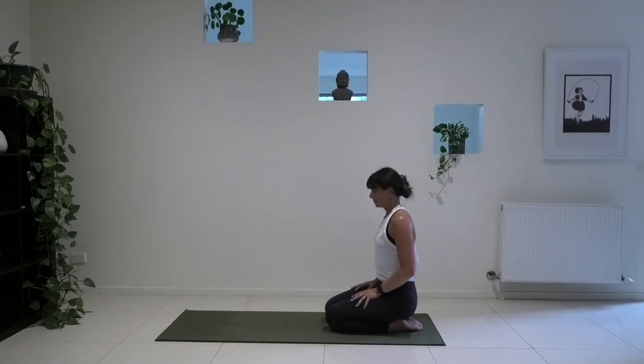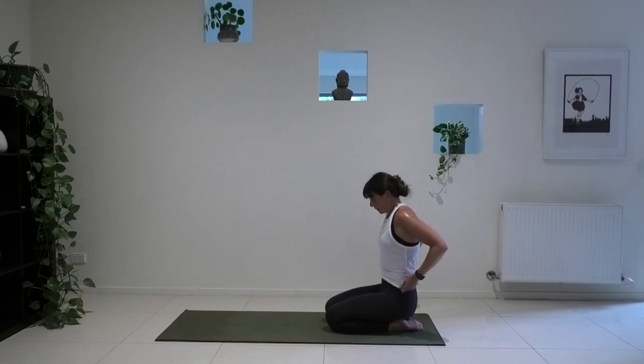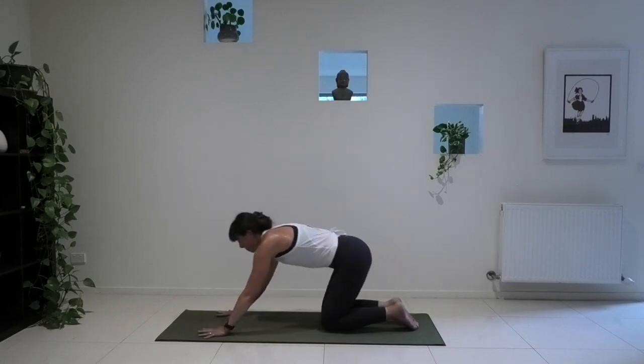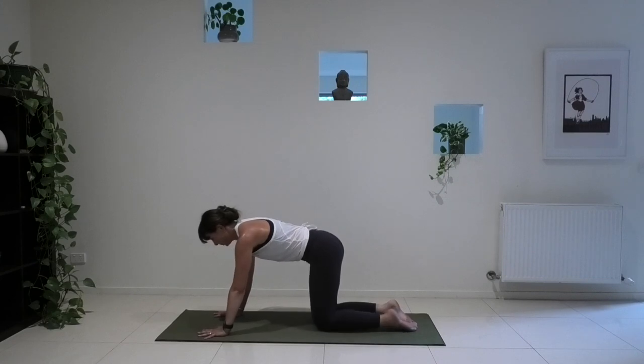And then we'll set up for the right side. So just trying to remember all the elements we've practiced along the way: firm foundation in the hand, shoulder, side hip, and then activating the front and back of the thighs.